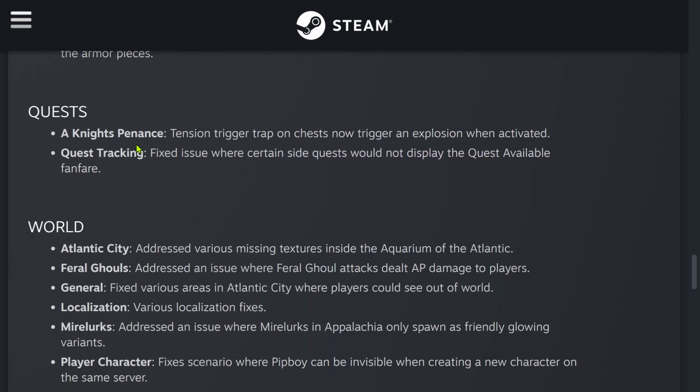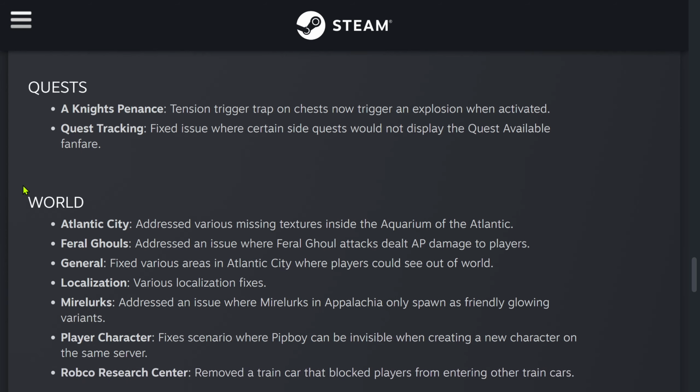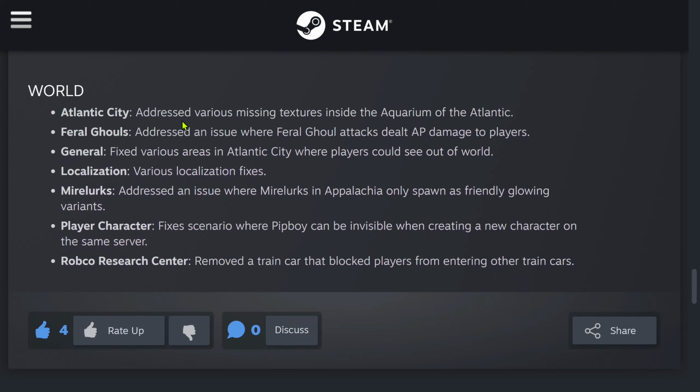Quests. A Night Penance: tension trigger trap on chest now triggers an explosion when activated. Quest tracking: fix issue where certain side quests would not display the quest available fanfare. Out of world: address various missing textures inside the aquarium of the Atlantic. Feral Ghouls: address an issue where Feral Ghoul attacks dealt AP damage to players.